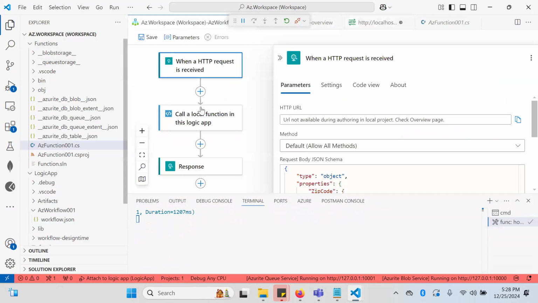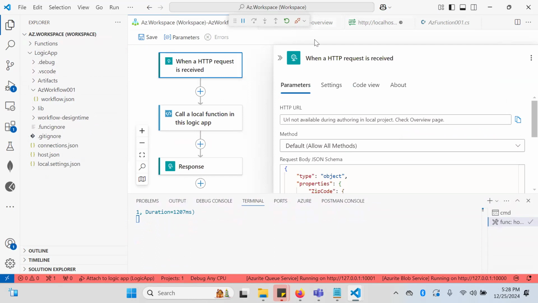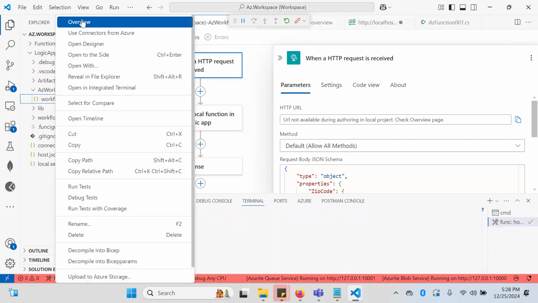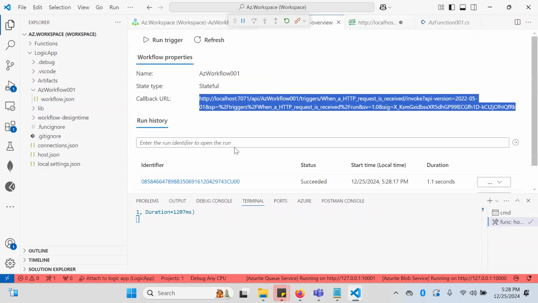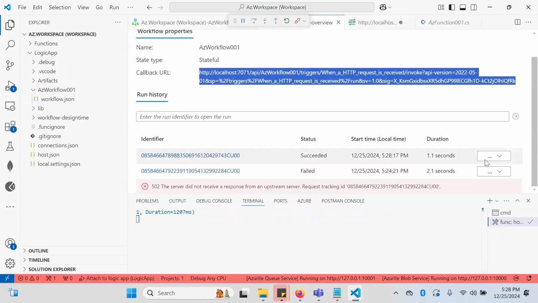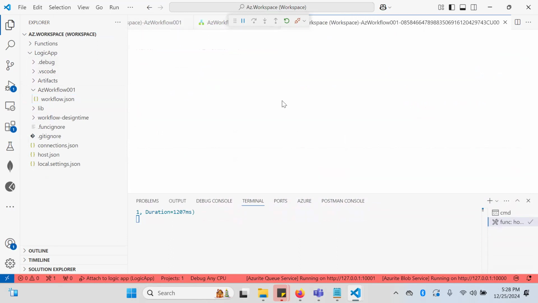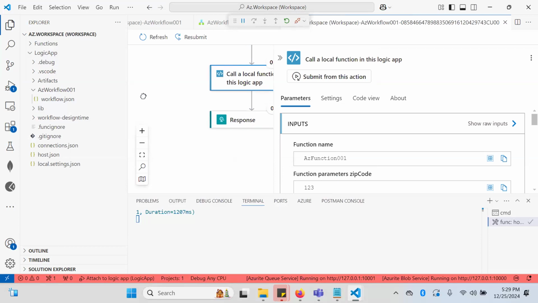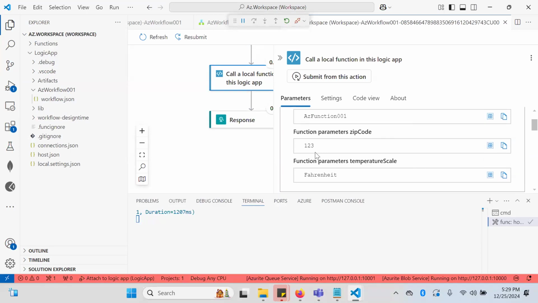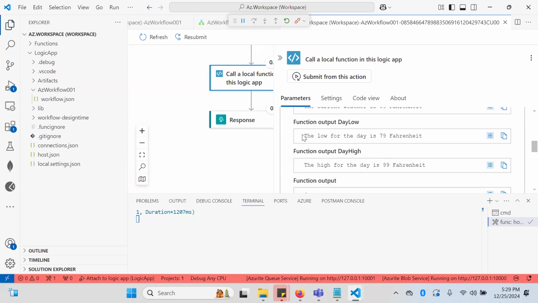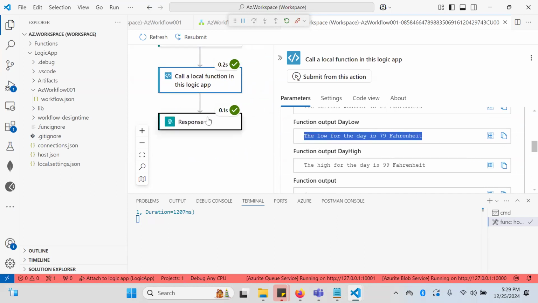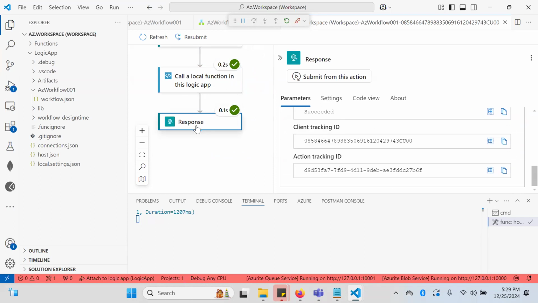So what I will do, I will just go to function app now, and I will just go to function app history. To check history again, we have to go to the overview. As I said, you can pretty much click here and click on overview. Then you can go to overview, and here you can see the history here. Okay, so this got succeeded just now. So I'll just open it, and you will see the things that we just sent. So this invoked the function app where we passed these values 123 and the Fahrenheit, and the output that the function app has generated. And in return, I think we don't have any response that we set. That is why we got a blank response, right? So that is how it is.